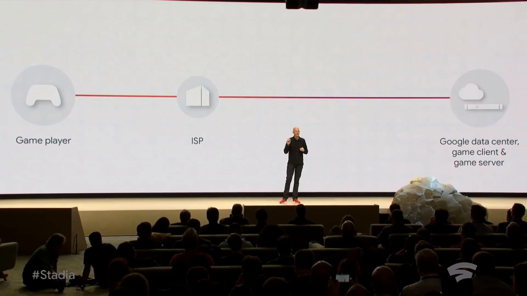It's possible they have other stuff. Again, they haven't put it out in public, but it would be a brilliant move to use the peering arrangements that they already have with the ISPs. I believe that's what they're doing here. So imagine now you as the player have taken all this stuff that adds latency out of the equation, and it's literally just you, your ISP, and Google doing business.